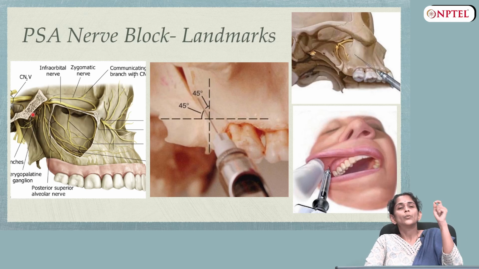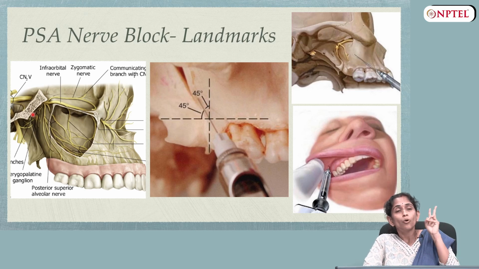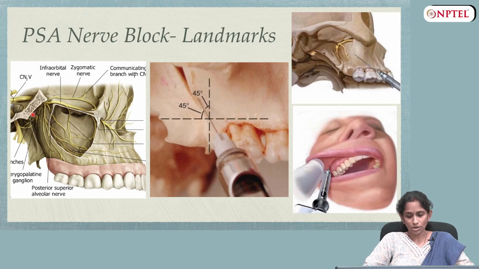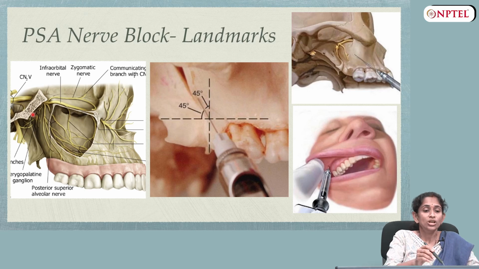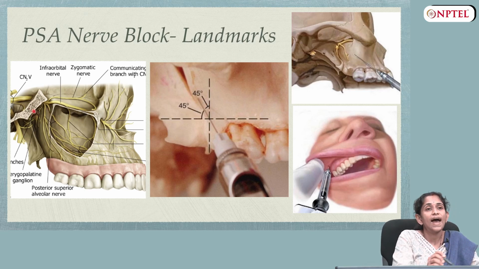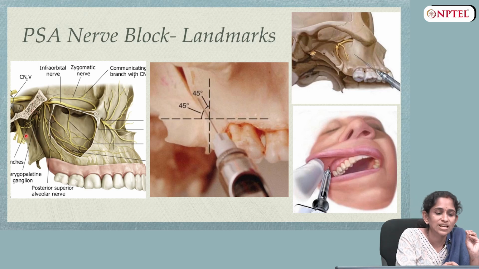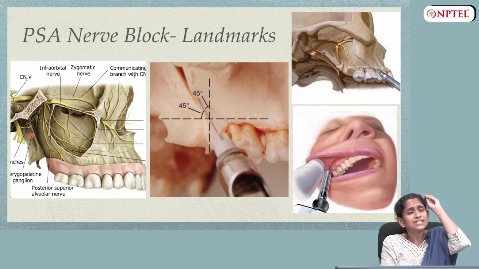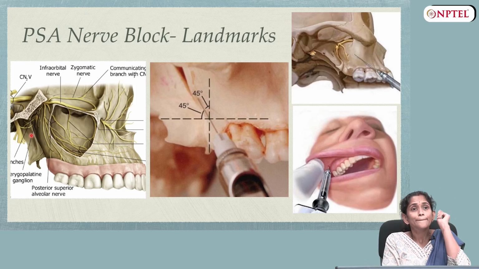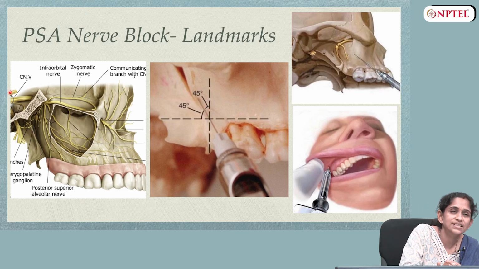So, what should we remember? We have to remember that we use a short needle of 25 millimeters and only 2/3 of it penetrates into the tissue from the second molar tooth. Once you have reached this area, make sure that you aspirate, because as I have told you, this area is highly vascular and has the pterygoid venous plexus, because the pterygoids are giving origin to your lateral pterygoid muscle, and around the lateral pterygoid muscle is our pterygoid venous plexus. So, you have to be extremely cautious that you don't prick any of this by over inserting your needle.